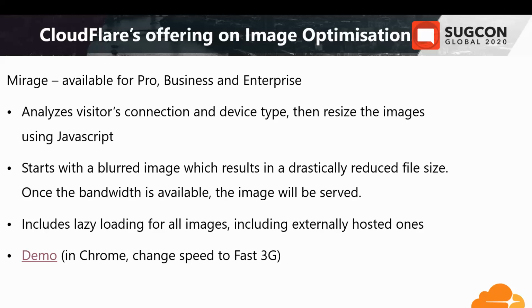Mirage also streamlines the image request so visitors can see optimized images immediately, and also has a lazy load functionality so that if the image is not in the viewport, it does not actually load the image. This is also applicable, because it is done in JavaScript, even to third-party images that are not hosted on your website. So that is really cool. Also, the Mirage blur gives the user the perception that something is actually happening, and also reserves a spot in your browser DOM so that the browser can start rendering all the other content and your image is no longer potentially render blocking, and you don't see content start moving around in your DOM as well. So a really cool way to do this.